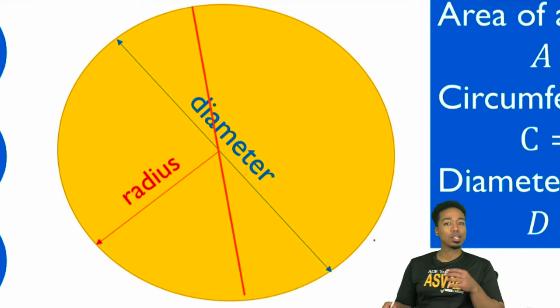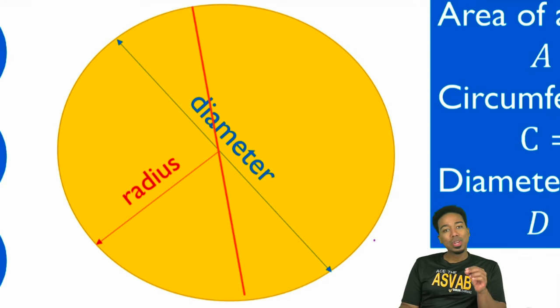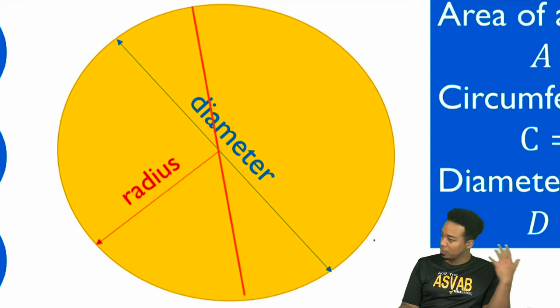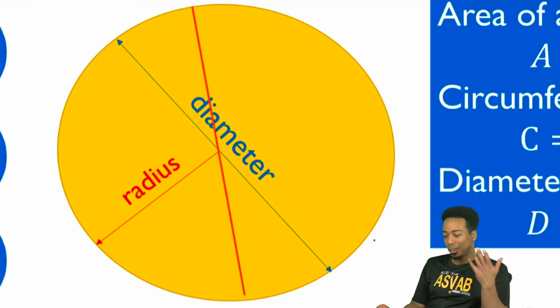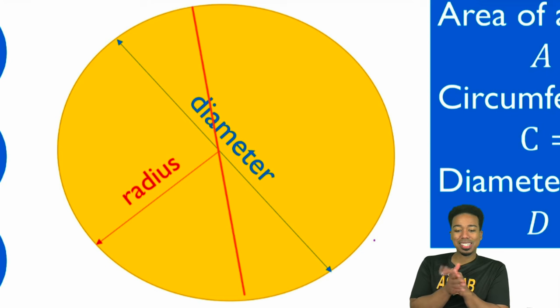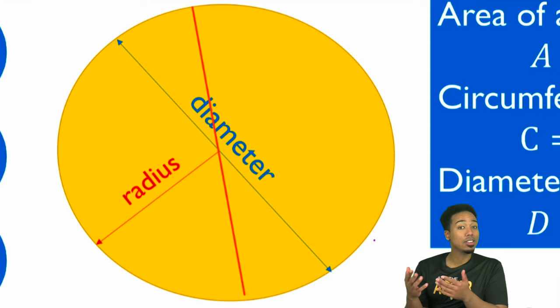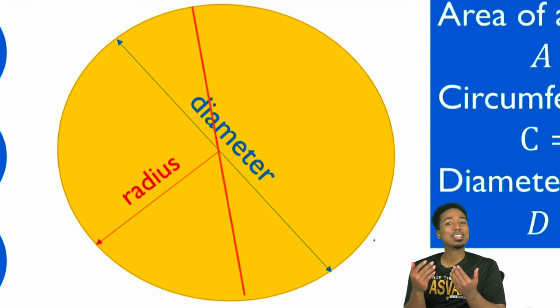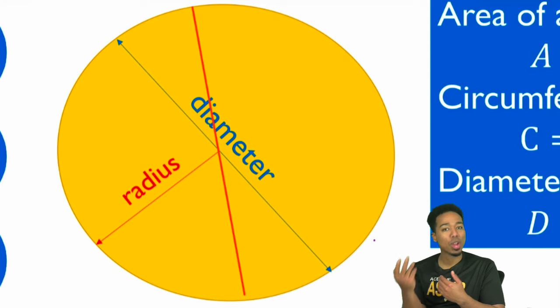Now, to follow up on that, the reason it's called the diameter, my party people, those of you in my word knowledge classes with Coach Sheena, what does the prefix di mean? Right, the prefix di means two. And so what does that mean here? The diameter is the same thing as saying two of the radius.